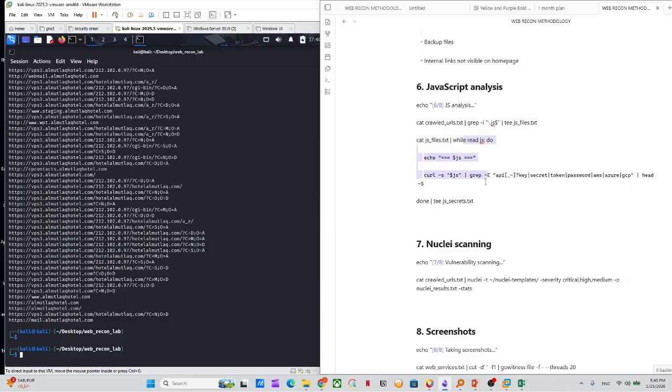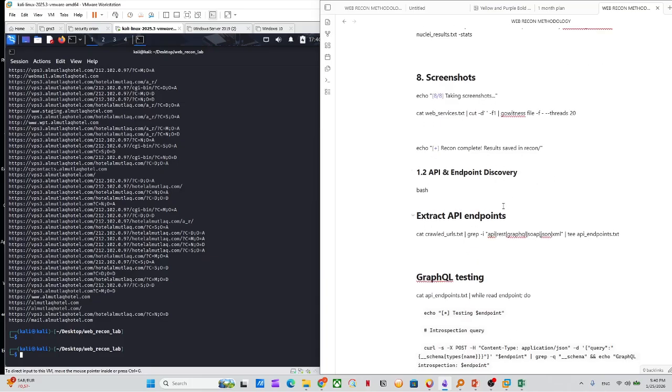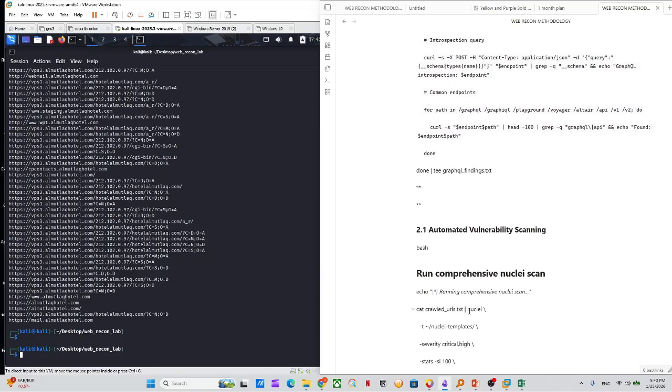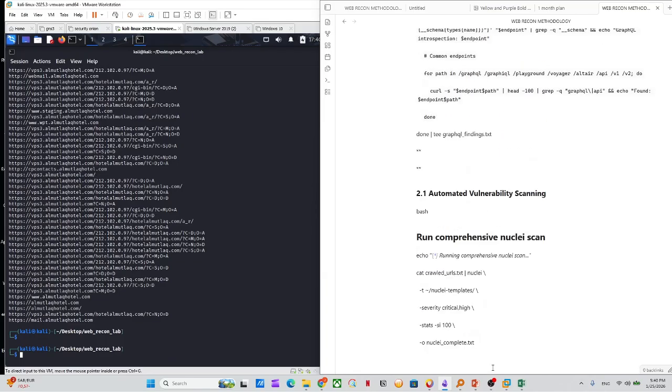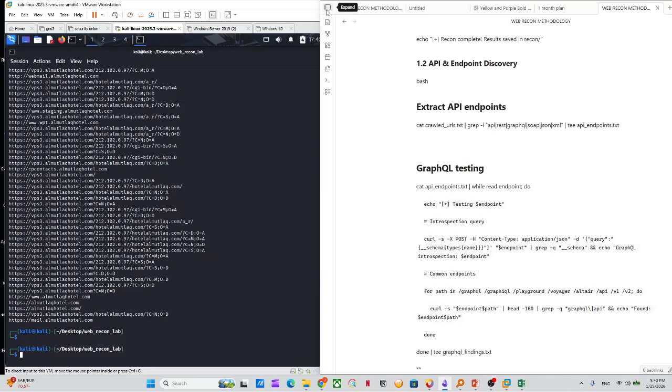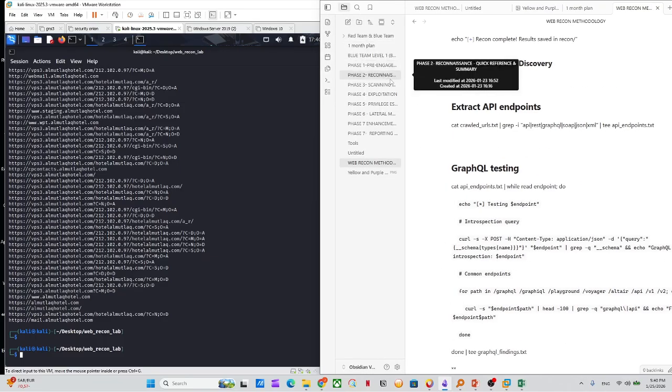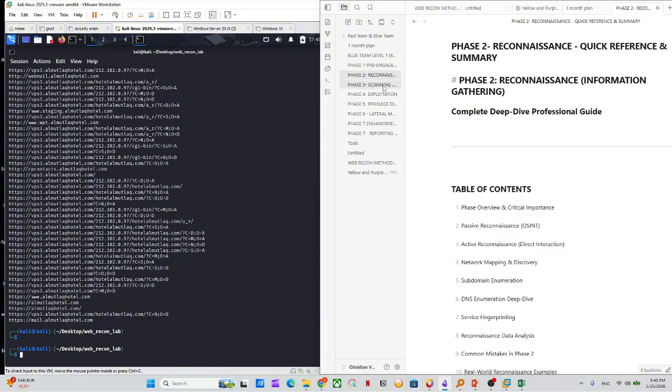Actually, JavaScript analysis and nuclei scanning and screenshots, all this API and graphical, we are going to go through it in the next session, and not the next session but the one after that.